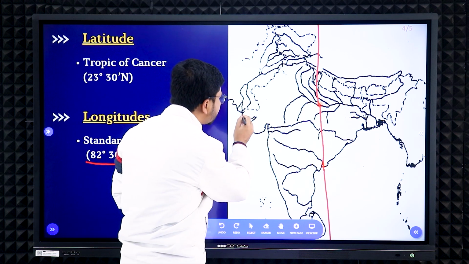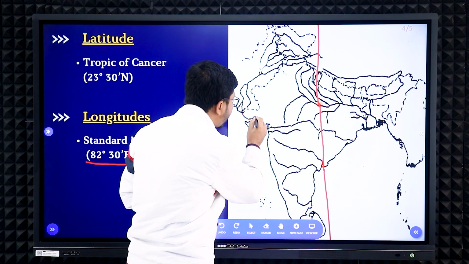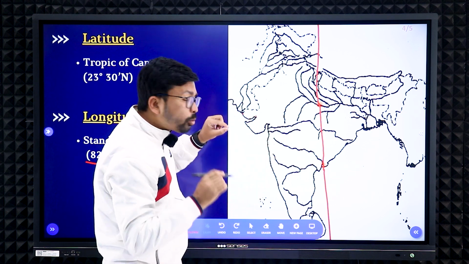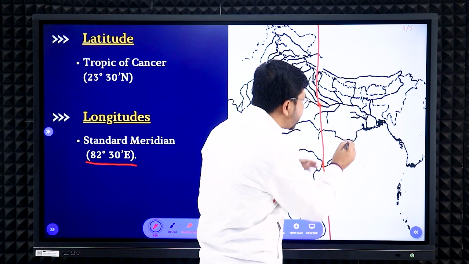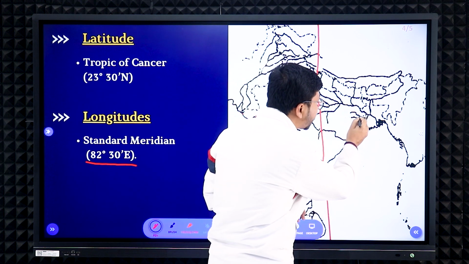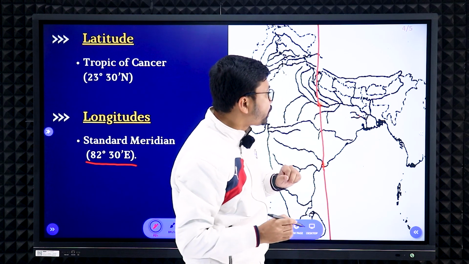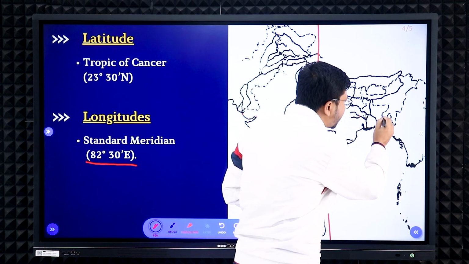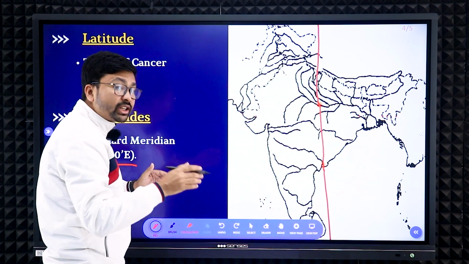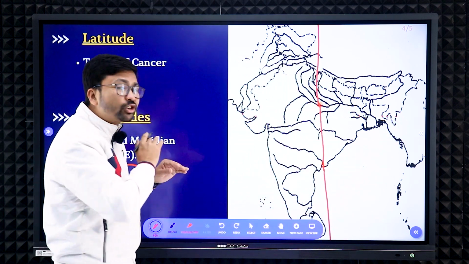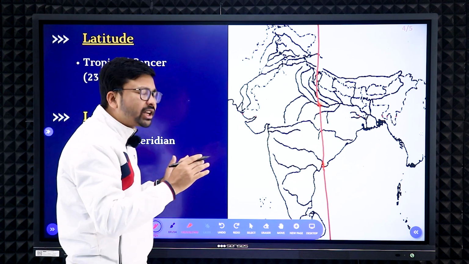Here you can see this point and the Gulf of Kutch you have done, right? So here this point, just put those important points first. One point is here, another point is here, and on this side you can see Damodar river and Subarnarekha river. So where those two rivers join, you join this point, and then go straight, right? From this point and this point. You can get those points, but remember, the Tropic of Cancer will not be a straight line. It will be a little bit curved.